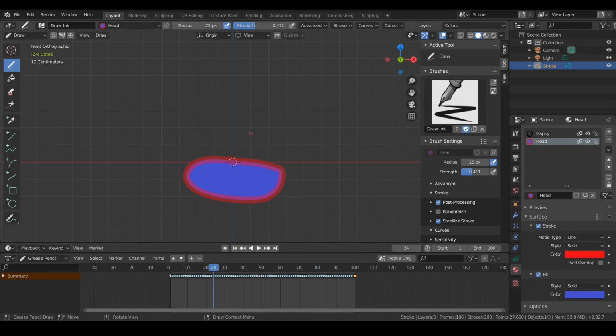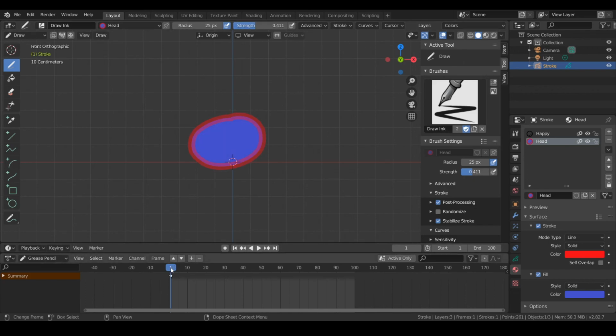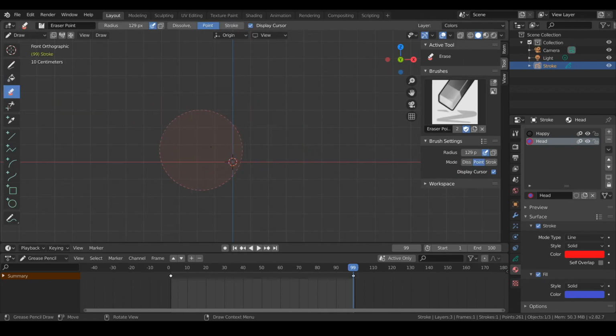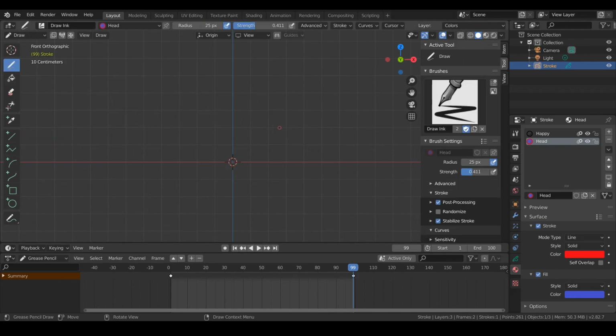As you can see, it can get a bit wonky. I'll just do this real quick. I'll select everything here and delete it. You can just do whatever you want and expect it to figure out how to interpolate it. Like if I draw something like this, and boom, we've got the keyframe. And then I move over here, and let's say I even erase this, and I just draw something else, like, I don't know, a box. So you'd probably expect the circle to transform into the box, but, well, let's just see what happens.